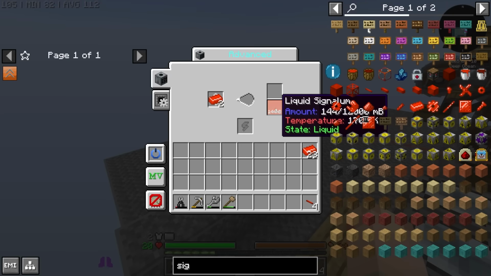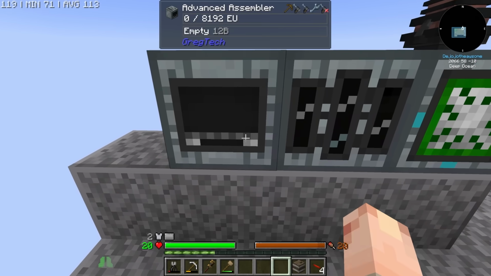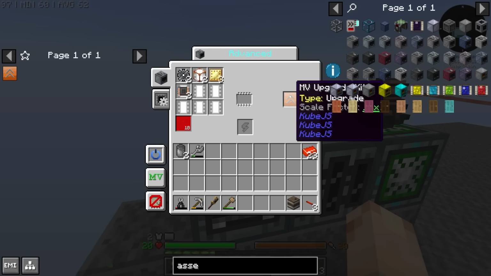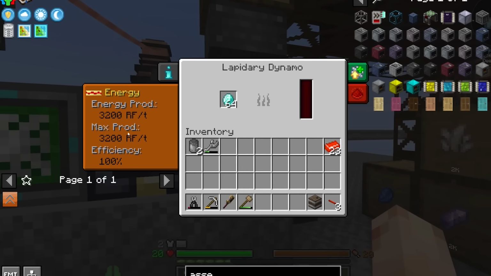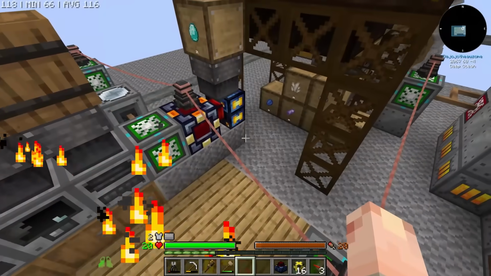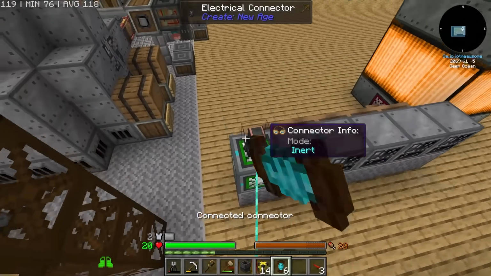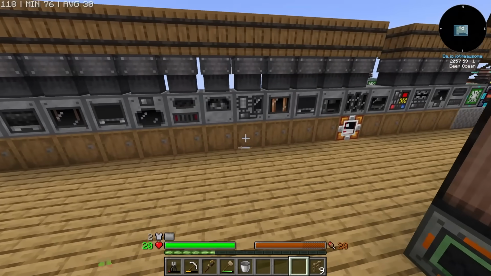We can melt Signalum. And now, with melted Signalum, we make the Signalum glass, and soon after, the MV upgrade kits inside of the MV assembler that we made last episode. And boy, do these things cook. We go up to 3.2 thousand FE per tick, and I'm so confident in our diamond supply, I make a second dynamo and upgrade that one too. I even get us diamond tier wires across the base to handle the new power load. With power finally settled, we're one step closer to auto crafting.